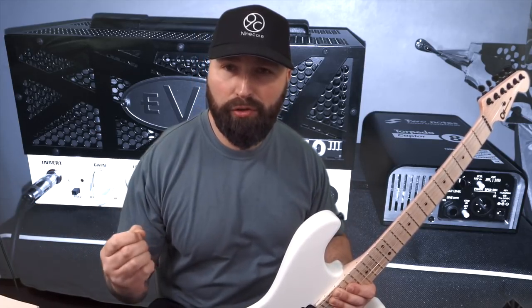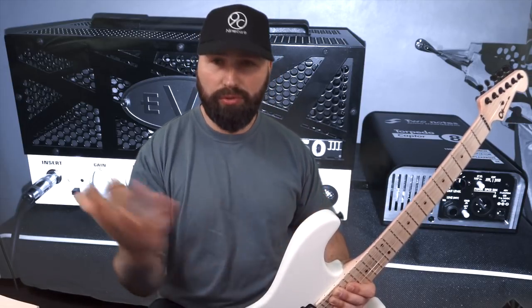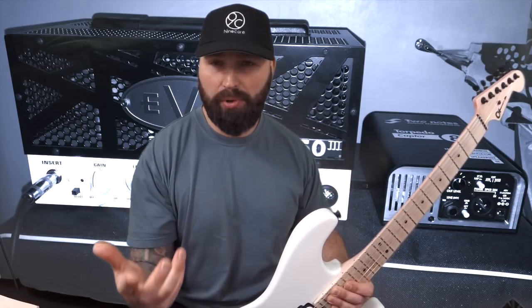Okay, so yeah, quick final thoughts here. That's the first time I've ever plugged it in and used it. I was using it then in between the head and the cab as an attenuator, and it absolutely 100% works. The tone, that's my tone that I rehearse with, or I used to rehearse with my band. That is the tone that I use when I use a lunchbox.